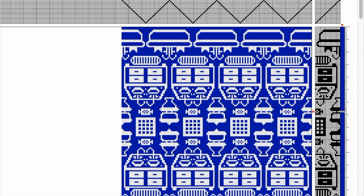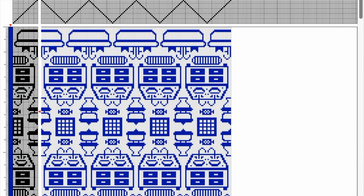But there's one more thing to do. Damask is often woven wrong side up, so most of the warp threads remain on the floor of the shed. This allows for a much happier weaving experience. It's important to make sure the other side, the right side in this case, will look good because I won't be able to see it easily while I'm at the loom. I hit the back button and it shows me the underside of the woven cloth, a blue pattern on a cream background. I like the way it looks, and I'm going to call my design finished.